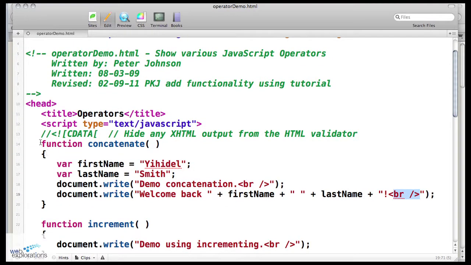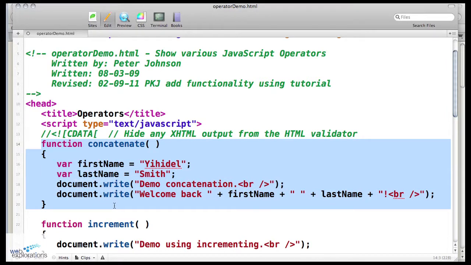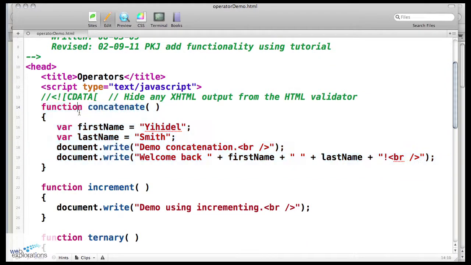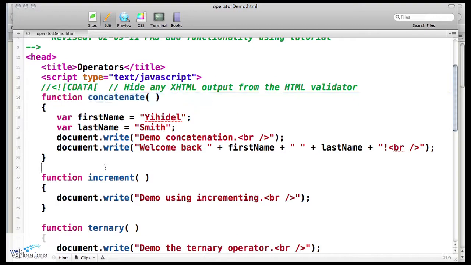Now, when the page first loads, what happens with this block of code? What happens to it? Does it run? No, it doesn't. Where does it go? Yeah, it goes up into the browser's temporary memory. And in the classroom here, I always picture that temporary memory in that whiteboard up on the right-hand side. But wherever you picture it, it's the browser's temporary memory. It just sits up there waiting until the program calls it by name, concatenate parentheses. That goes in RAM? Yeah, this goes into RAM. And the only way that the browser or JavaScript can find it is by its name, okay? And we'll call that in a minute.